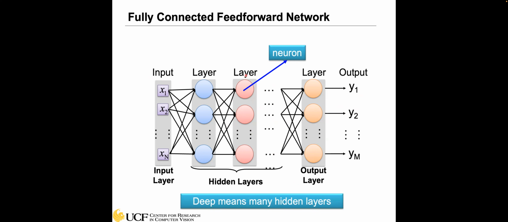And you can make it deep. You can stack as many hidden layers as you want: 20, 30, 100, 1,000, if you want. You can build a very deep, fully connected feed-forward neural network. Also, in each hidden layer, you can specify how many neurons you want to use. So you can build a very deep and also very wide network. Wide means you have a lot of neurons in each layer.